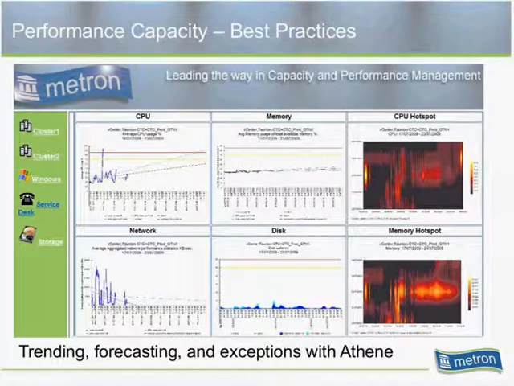And again, like I said, within the dashboard you can have not just static metrics, but also trending, maybe exceptions, those types of things. Many organizations have created an exception-only dashboard. They've got one that runs for the whole environment, but it's just out there for historical point of view. The one they concentrate on is the exception thresholds or the exception dashboard. And within Athene, you can create similar types of dashboards.